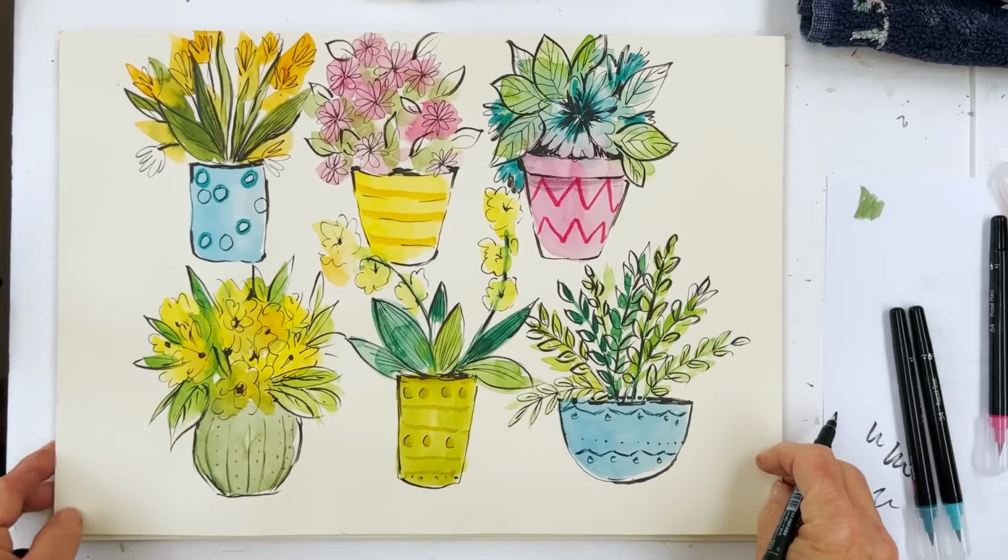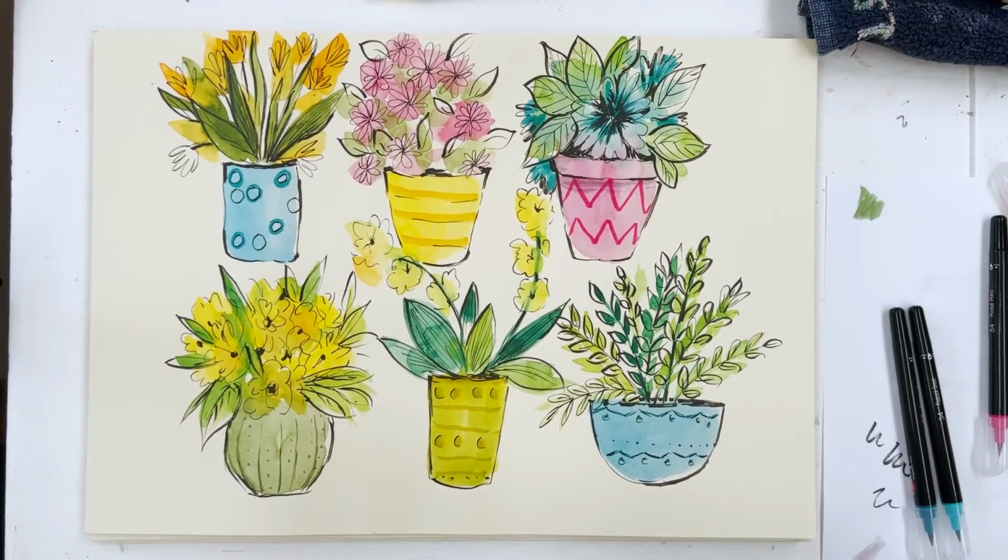Right. Okay, so what have we got there? 6 pot plants, all in a row.